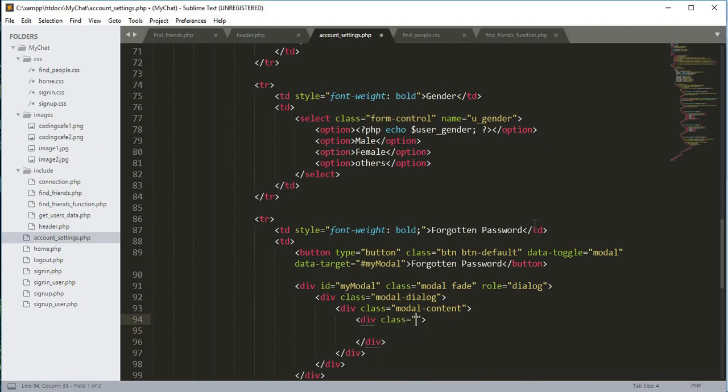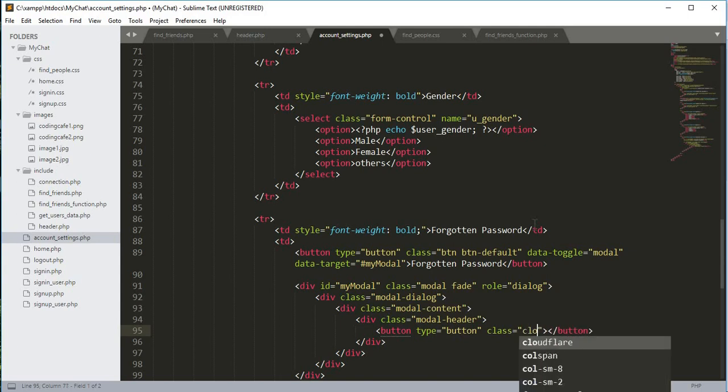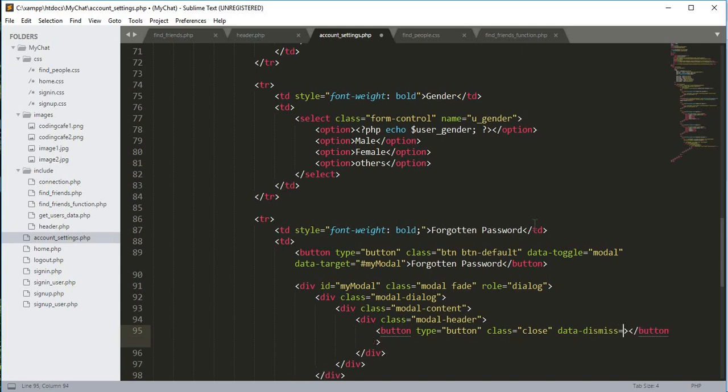Then inside this modal-content div we will open up another div. The div class will be modal-header, and then inside this we will create a button. Okay, button, and the button type will be button, then class will be close, data-dismiss will be equal to modal.